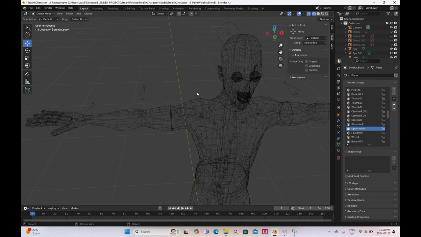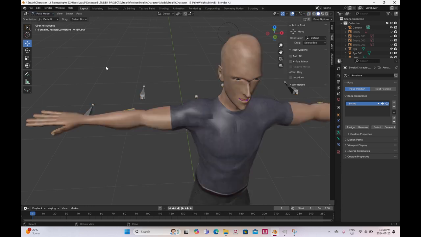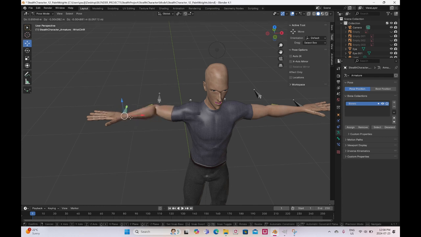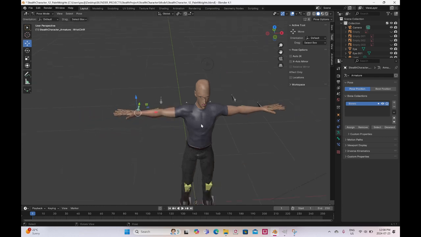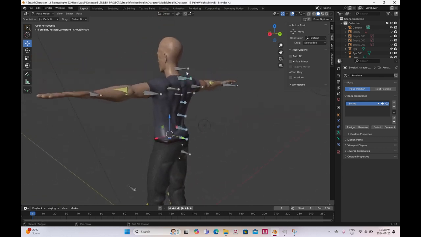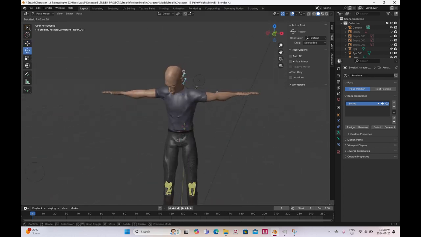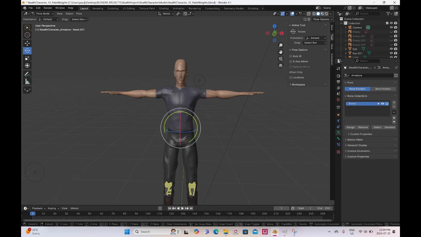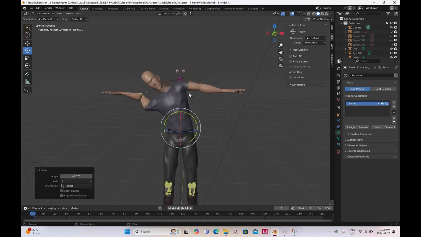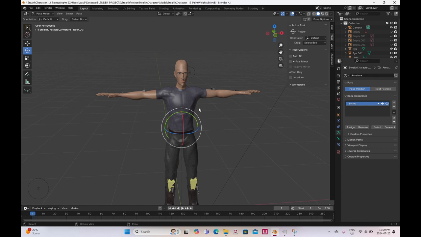So now go back into pose mode. Okay, that's all good. And so I'm going to try doing this again. Okay, that looks okay, besides all these vertices I've missed, but I can fix that later. I think that's pretty good for now.